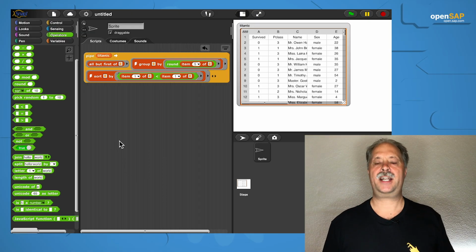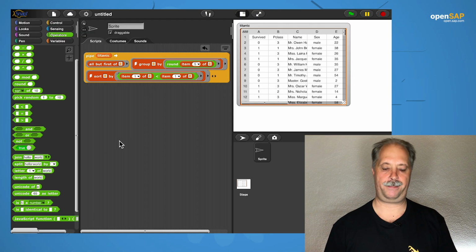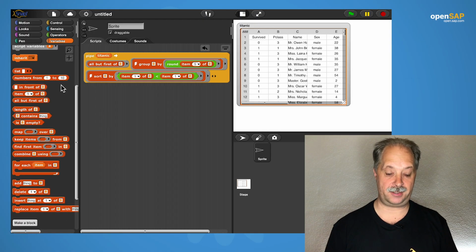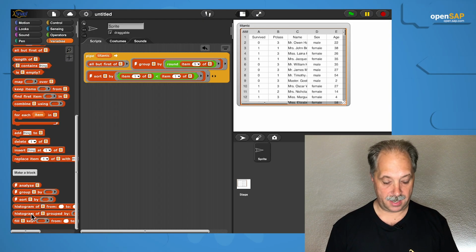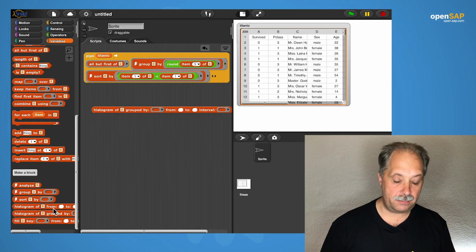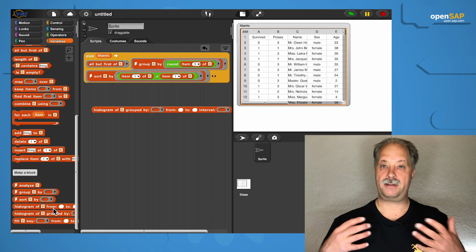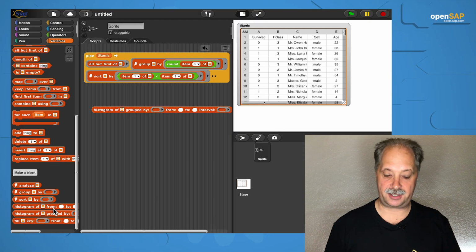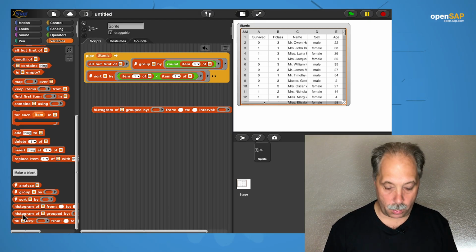So this is actually what we call a histogram, and we have a block for that in the library. There is a histogram block, and it works pretty much exactly like our group block. There are 2 versions of the histogram block. For the purpose of this exercise, we're going to take the lower one that has 2 rings.